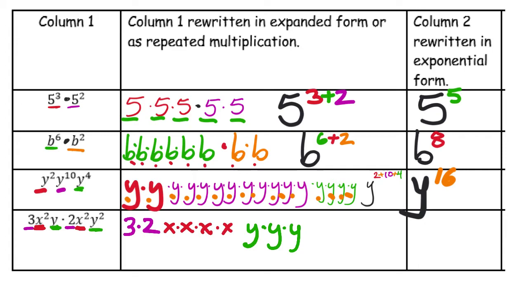So bringing this back down into its more simplified format with exponents. There we go. Well, I see 3 times 2, which is 6. Then I've got my base x, and I've got 1, 2, 3, 4 of those x's, so that's x to the power 4, because they're all being multiplied. Then I've got a base y, and I count 1, 2, 3 of those. So that's y to the power of 3.